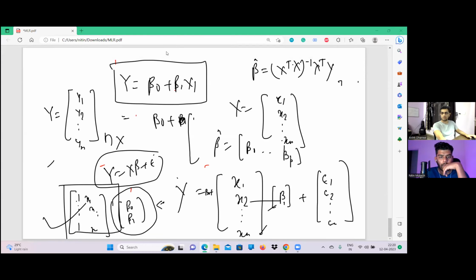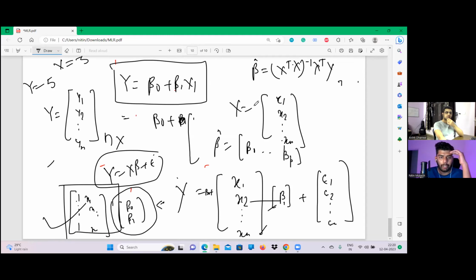Sure. Let's move ahead. Yeah, I think you can visualize it with a number. You can take an x of, let's say, hypothetically five, let's say not five, three features, and y of five rows, and you can just take random numbers by yourself and visualize this particular thing. This will give you the same thing.